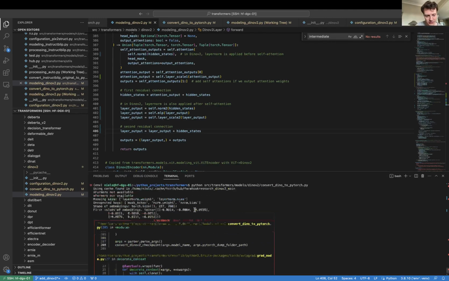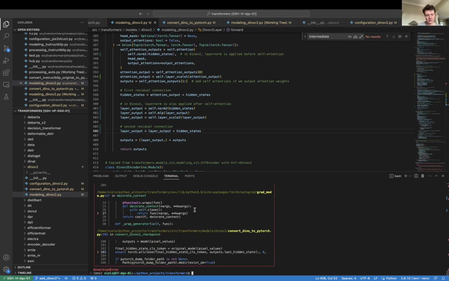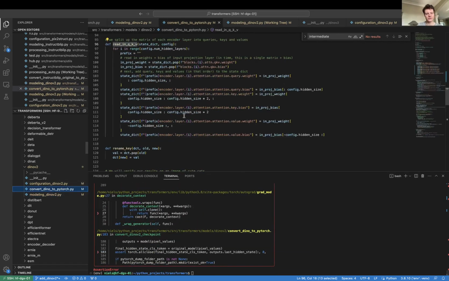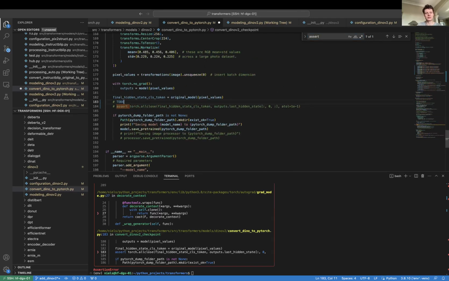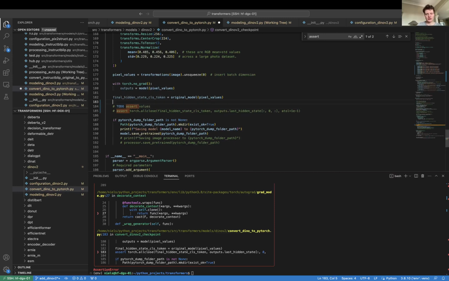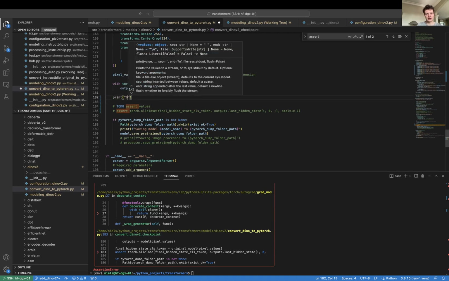Okay, it seems that we were able to do an entire forward pass already. I'm going to add a to-do here: assert values, because we're going to need to verify whether our implementation returns the exact same values as the original implementation.